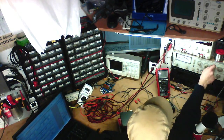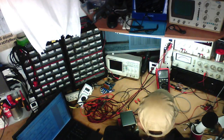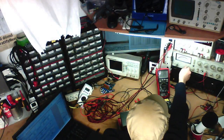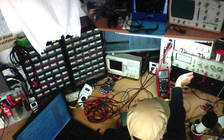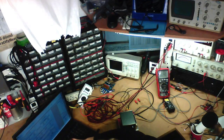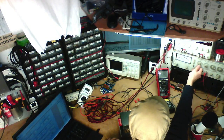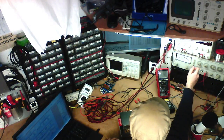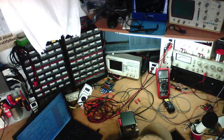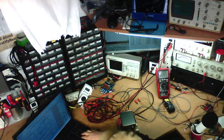Anyway, 20 hertz, Breeze Audio TPA3116. Right channel, and we've got minus 0.8 dB at 0.51% distortion. No, 0.851% distortion. That's a considerable difference.